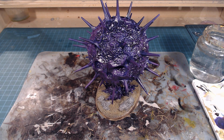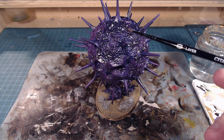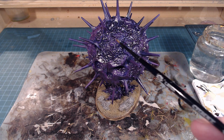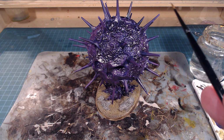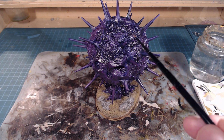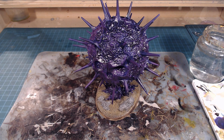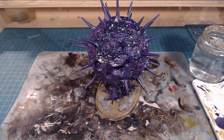So when you look at the model here, you'll see that there's kind of three layers of depth in here. You've got the surface area, this bumpy surface area on its own. And of course we could go through and painstakingly highlight or dry brush, but I actually like the fact that it's darker, and the wash has really brought out that level of depth. So we're going to take our Xerius Purple, and we're going to apply just a couple different levels of highlight here.